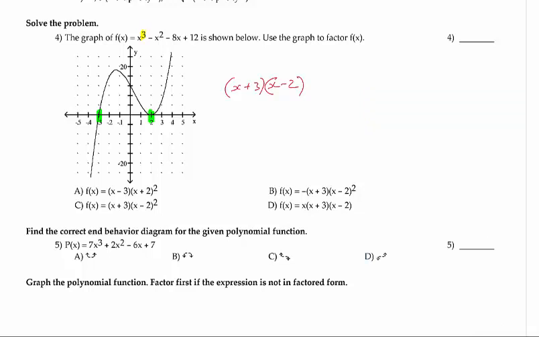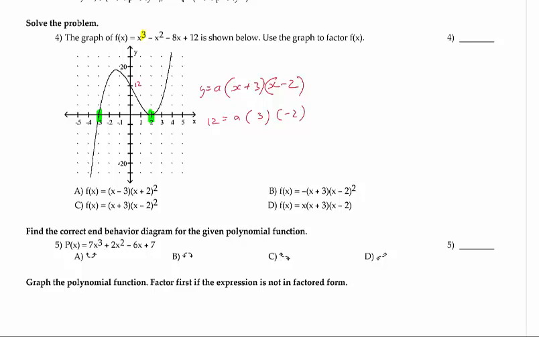Okay, and so ordinarily there would be an a in front of here. All these seem to have a choice of a as either positive or negative 1. We should probably go ahead and pick a good candidate for this one. So what this is going to be, y equals this. And so we're going to plug in an x of 0 to make sure that we're above. And so when we do that, this seems to be coming through at 12, so this is going to be 12 equals a times 0 plus 3 and 0 minus 2.